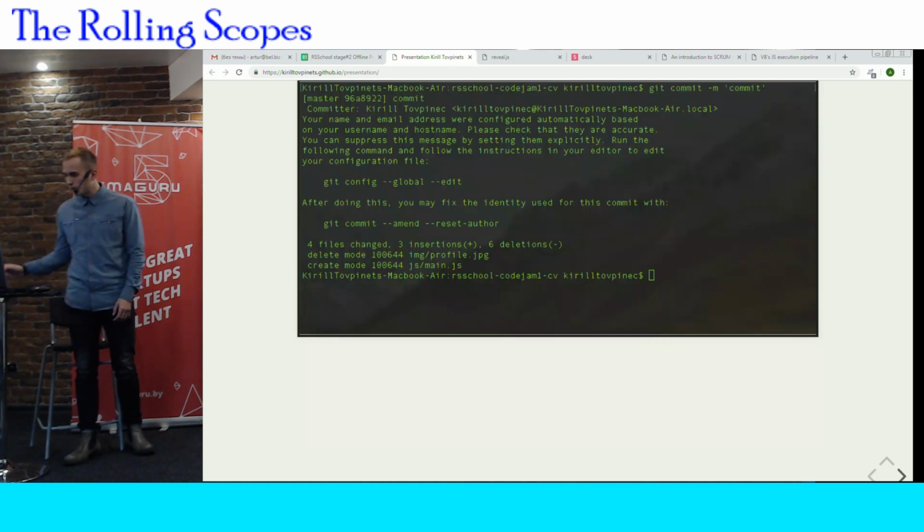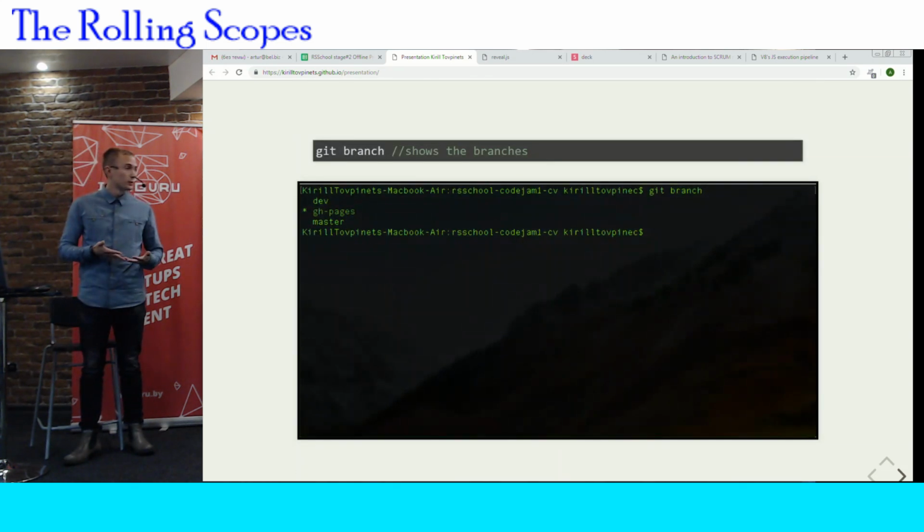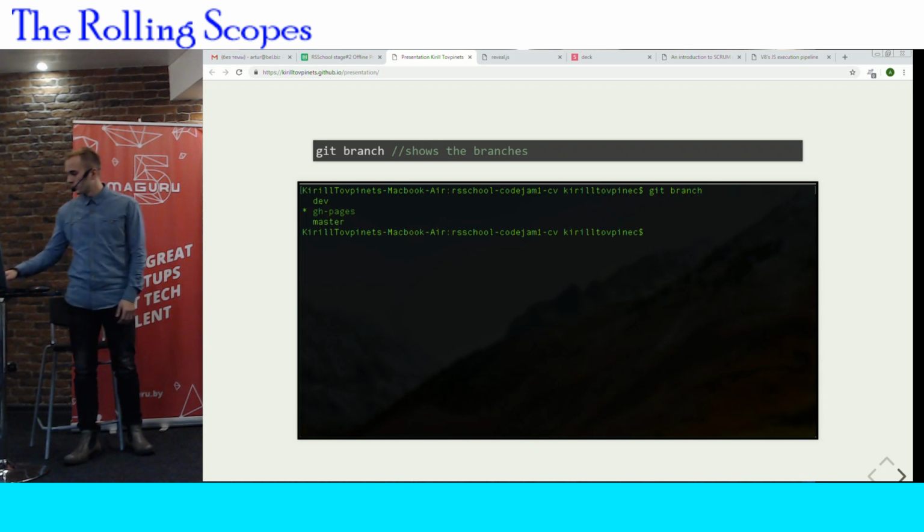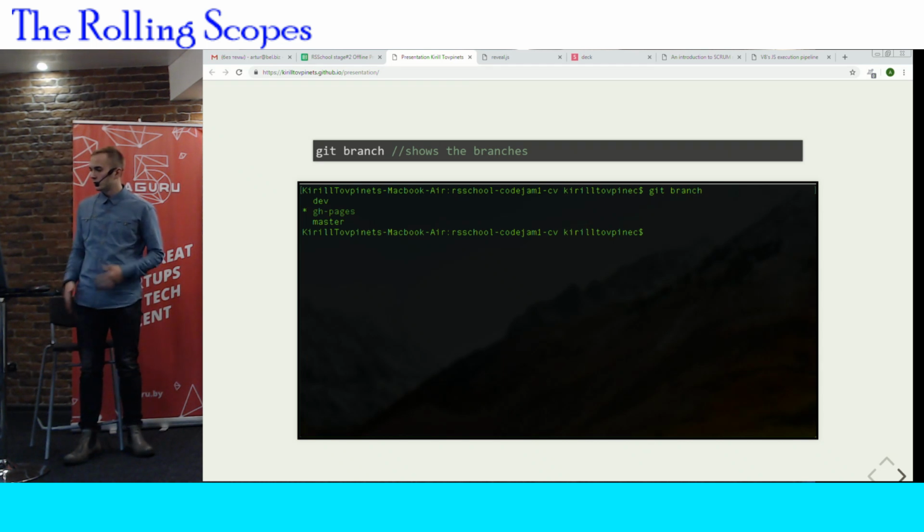The next one is git branch. Git branch shows you a number of your branches which were made in your repository. It highlights the current branch. Here the current branch is GitHub Pages, and you can switch between them by git checkout.